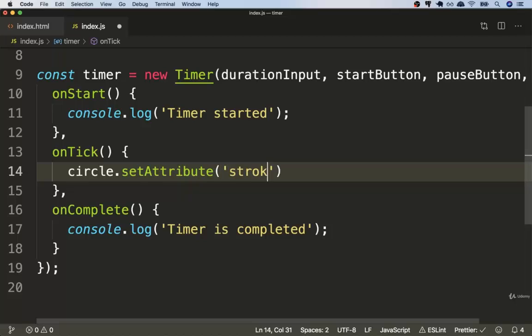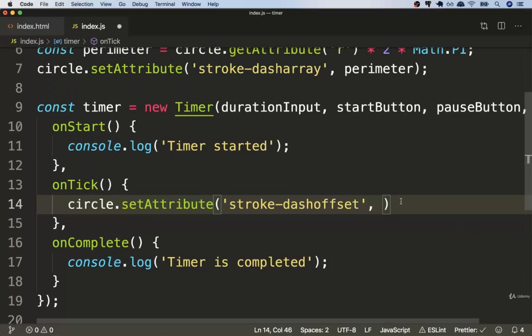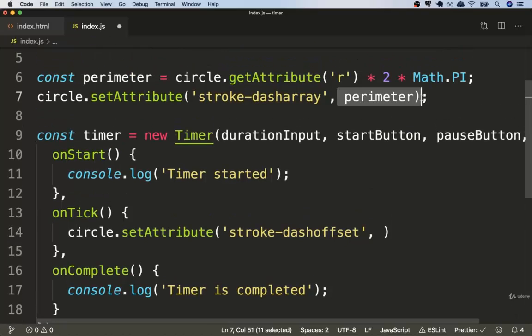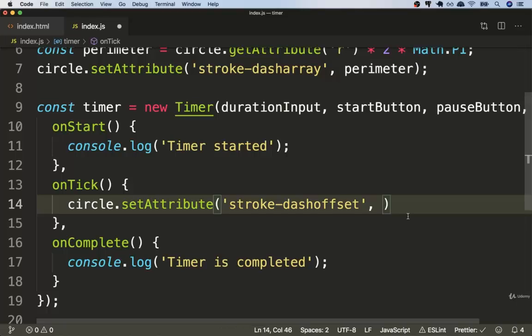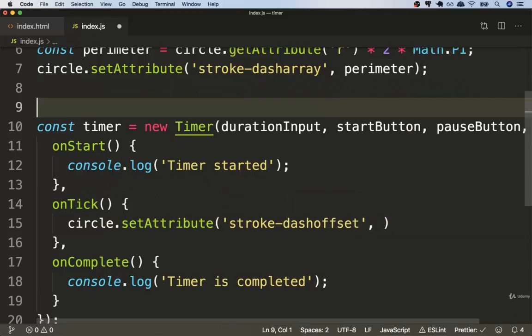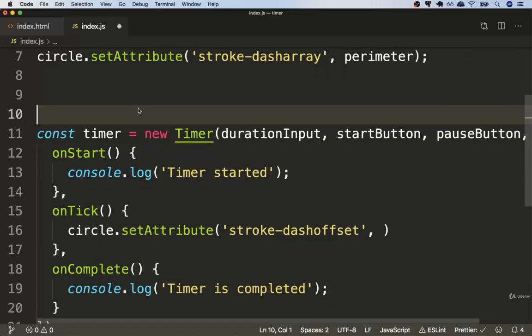We're going to set the stroke-dashoffset property. And we need to provide a value right here that's going to start off as 0 and go more and more negative over time. Ideally, by the time our entire loop finishes, so by the time the timer ticks down to 0, the stroke-dashoffset right here should be equal to the perimeter. That would be ideal. So to make that happen, for right now, we're going to declare a little variable right above our timer that we'll call currentOffset. And I'll initialize it at 0.